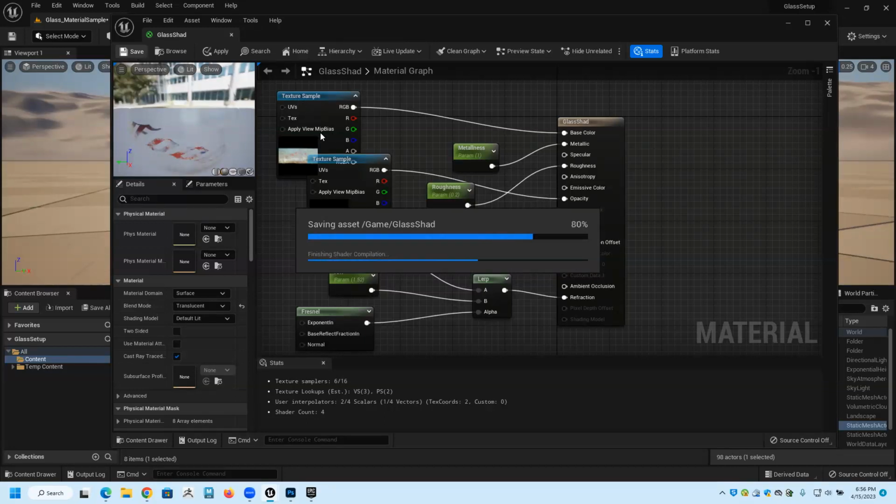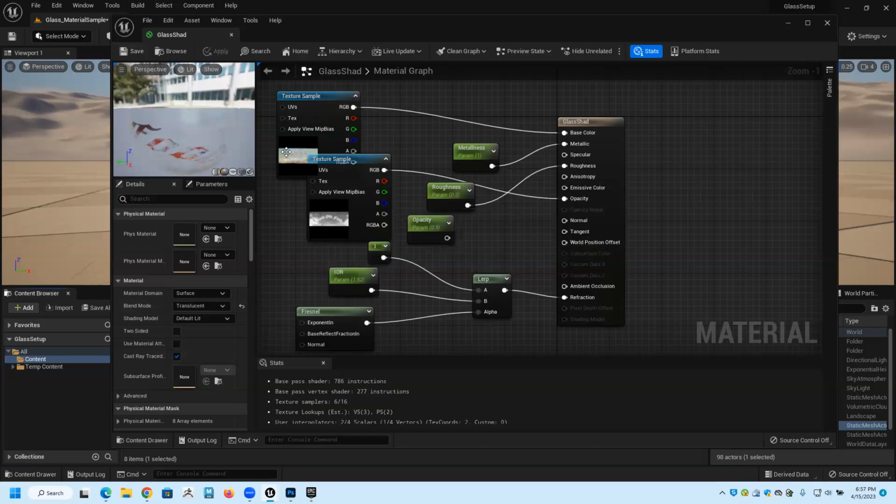If you don't want to put a texture in your file, you could duplicate your shader, keep a generic shader for other glass that doesn't have the logo, and then use the original instance that we had.